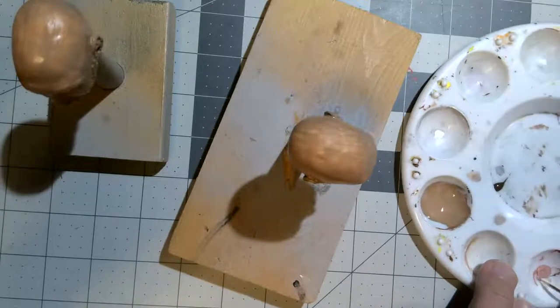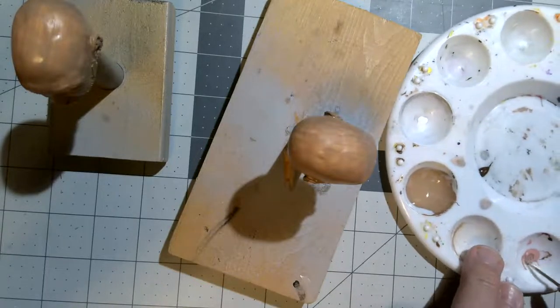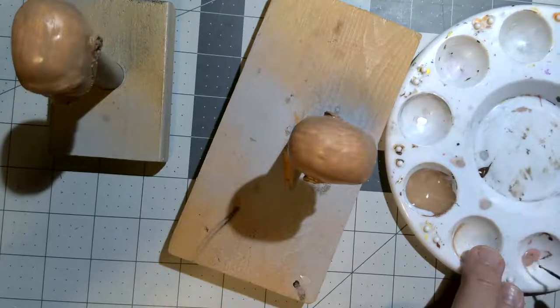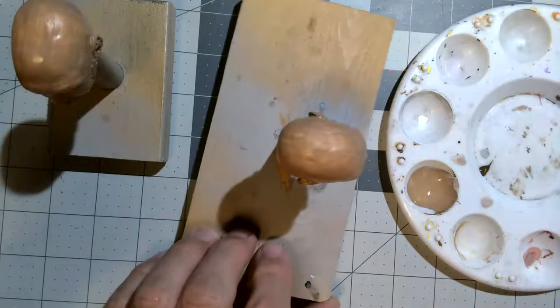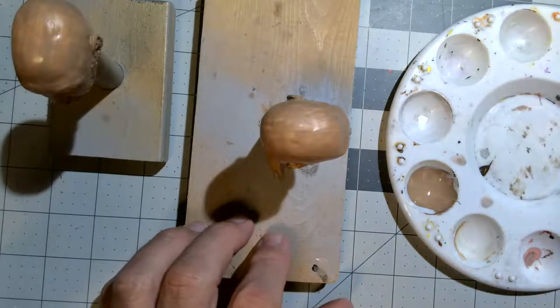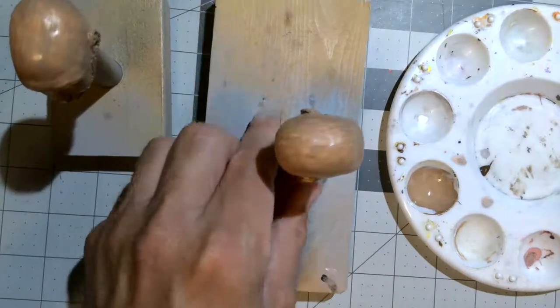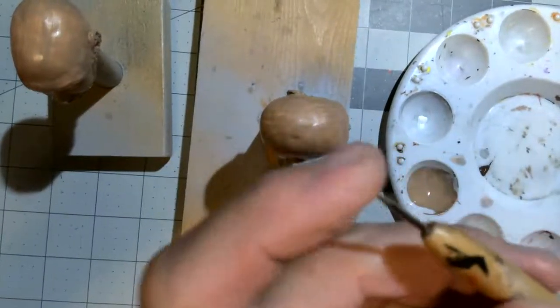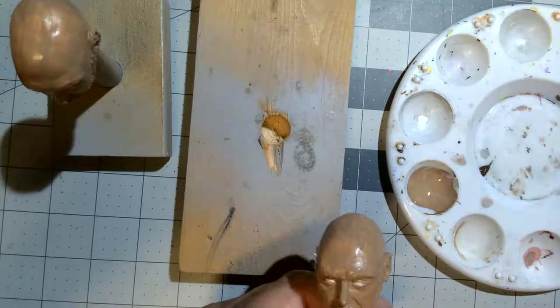Okay, so what I'm doing here, I'm taking some of my brown rose, but I'm mixing in a little bit of burnt umber into it, so I can create a shadow effect for the lips. I like to use my little tiny brush here. I find that it does as much. Although I do like to use the stylus to put in the pupil in the eye.